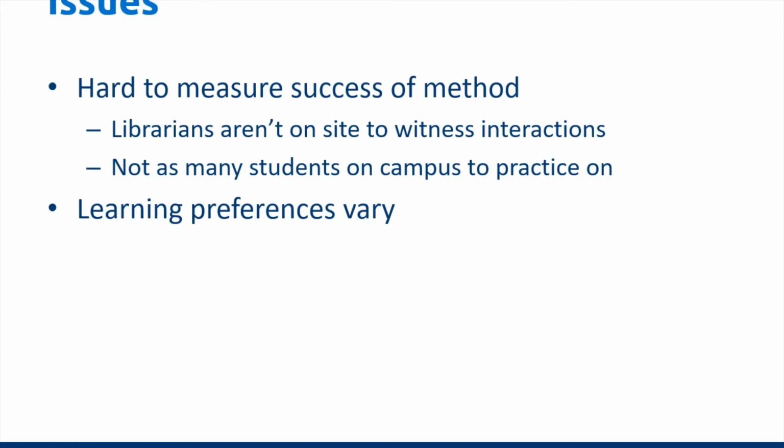Normally, new members of the reference team would not be left alone on the reference desk for some time. This ensured that they had an experienced person there to assist them if necessary, but also that there was someone listening to their interactions and offering feedback. Due to the pandemic, the librarians are not able to witness these reference transactions at the moment. Luckily, there is usually a reference technician on the shared service desk along with their circulation counterpart, so there is an experienced person there, but it would be nice to have a better idea of how things are going.